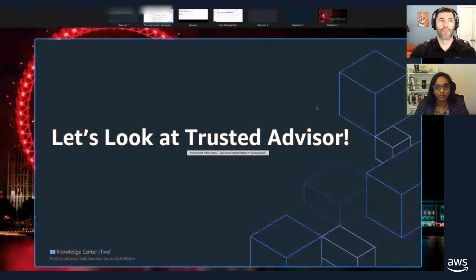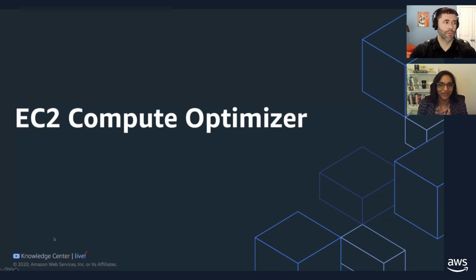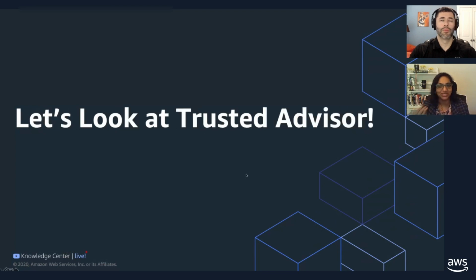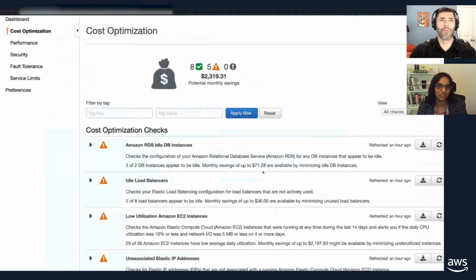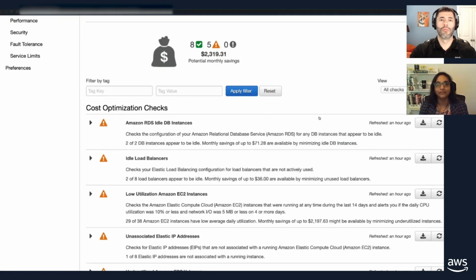Not so far, but another question that we also keep hearing from our customers is the EC2 low utilization. Sometimes I have an instance that is, yes, currently underutilized, but I have it in there for a business purpose, such as peak traffic. What does cost savings look like in that scenario?